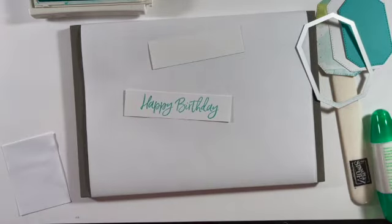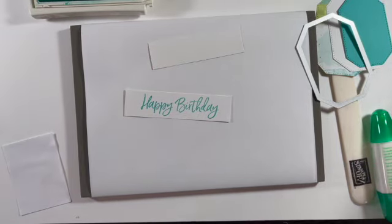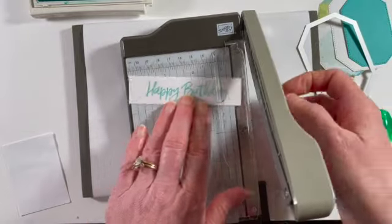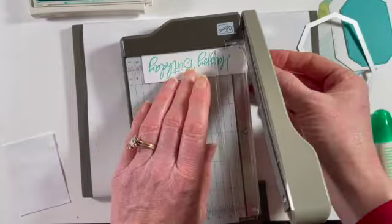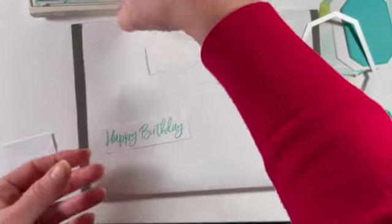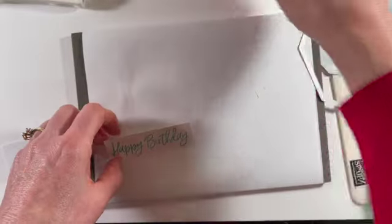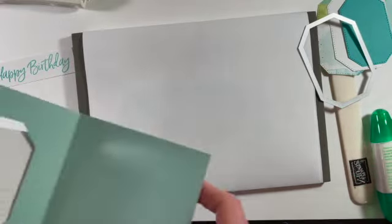Pretty good. Clean that off. And then I've got my little mini trimmer, and I am just going to trim this down a little bit. I don't want to cover up too much of my pretty designer series paper. All right, set that aside. We're going to use that again, so I'm going to leave it open, and we're going to pop that up in a minute.